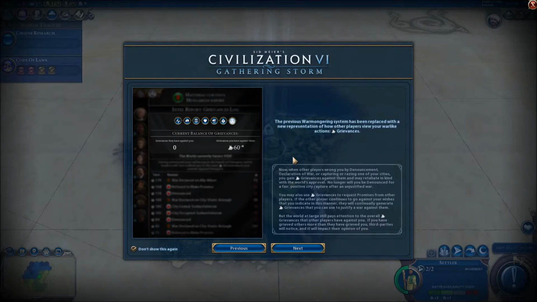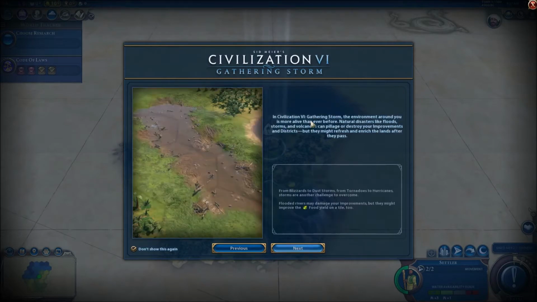You may also use grievances to request promises from other players. If the other player continues to go against your wishes that you indicate in this manner, they will continually generate grievances that you can use to justify a war against them. But the world at large still pays attention to the overall grievances that the other players have against you. And if you have grieved others more than they have grieved you, third parties will notice, and it will impact on their opinion. Interesting.